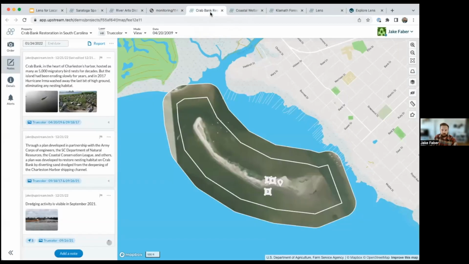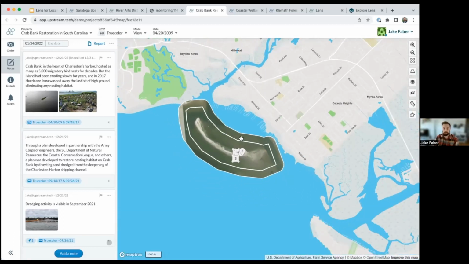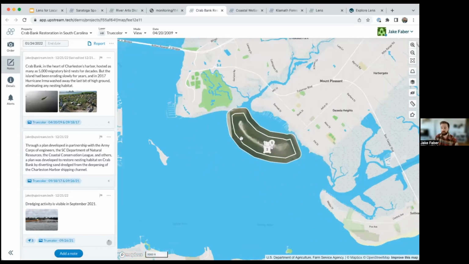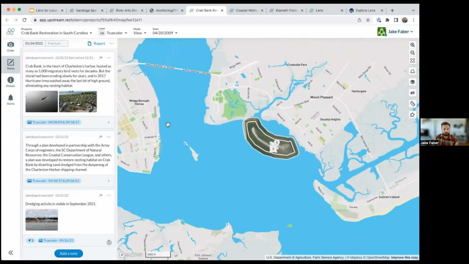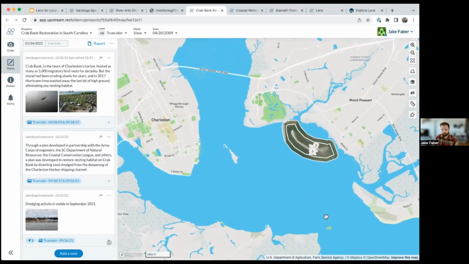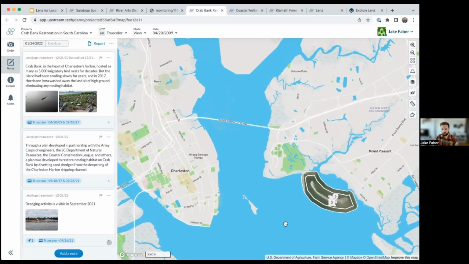So thinking about other neat stories that we can tell here, looking at some of these different note-taking and observation tools, we're also able to track progress on, say, restoration work. So here's a kind of neat story that I love to share. This was a really cool partnership between the state of South Carolina, U.S. Army Corps of Engineers, and a number of other agencies and local nonprofits. So we've got the city of Charleston right over here, Charleston Harbor with the shipping channel that comes up to the port, comes along through here.